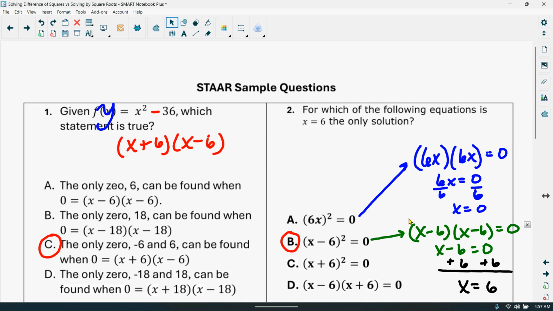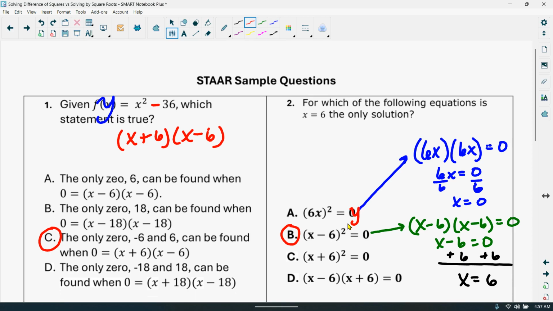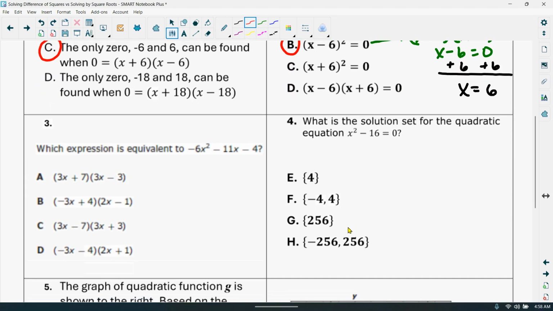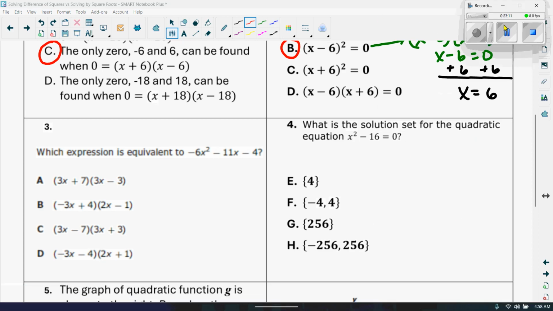Again, you could always use your calculator to check, meaning put each answer choice in one at a time, not all of them. Where the 0 is, you can put that as your y equals, and then check the x-intercepts. All right, let's try number 3 here. I'm going to let you go about it and see what approach you want to use. There are some keywords to help you with your problem solving. I'm just going to pause our video while you work, and let's see what you got. Let's check your answer.